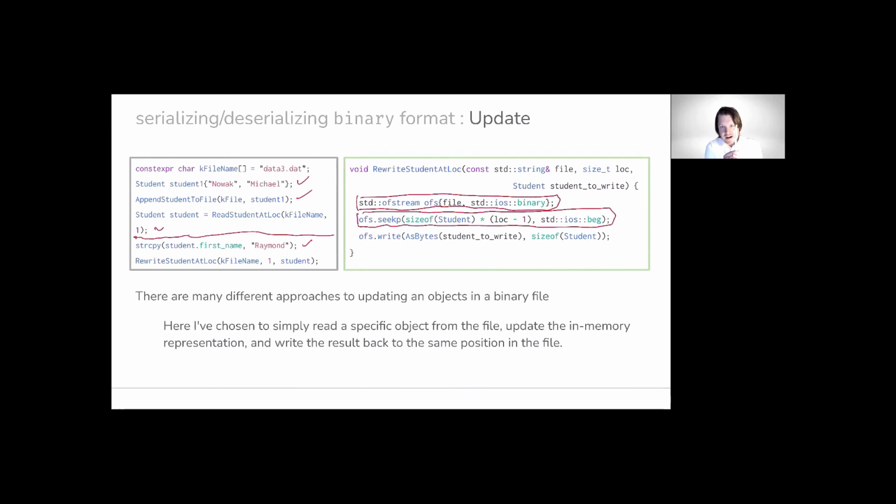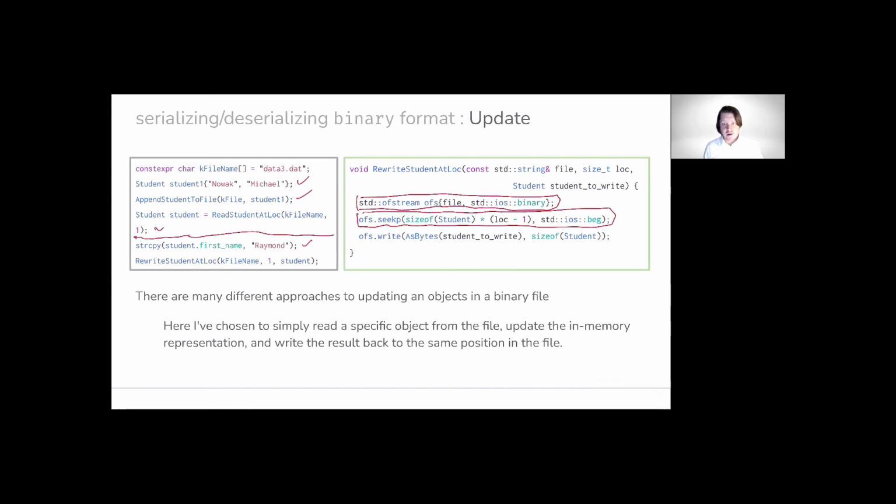It starts out at the beginning of the file here, and it's just moved forward some number of bytes. So the size of student number of bytes multiplied by the location minus 1. If we're adding to the first record or updating the first record, that put pointer is not going to be moved forward. It's just going to stay at the beginning of the file. If we'd like to update the second record in the file, it has to move past the first one. It will be beginning at where the second record is actually written in that file.